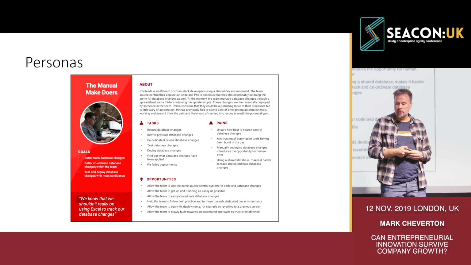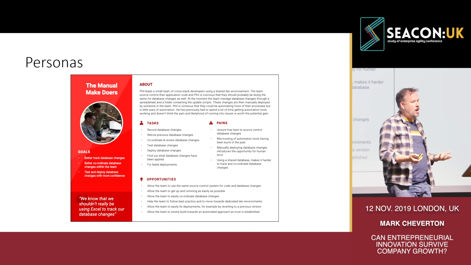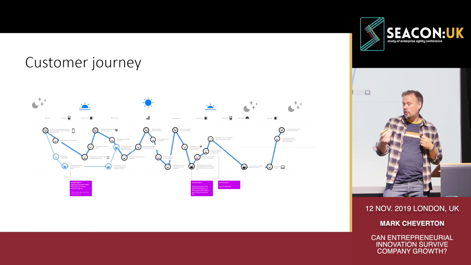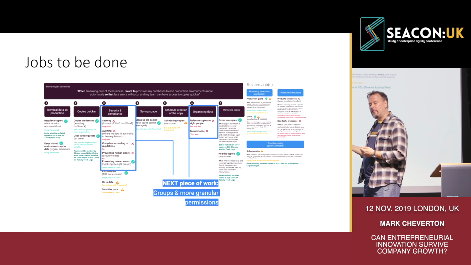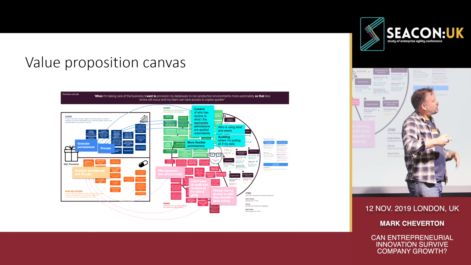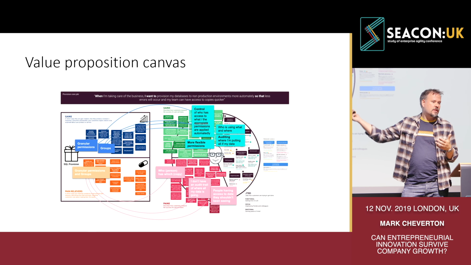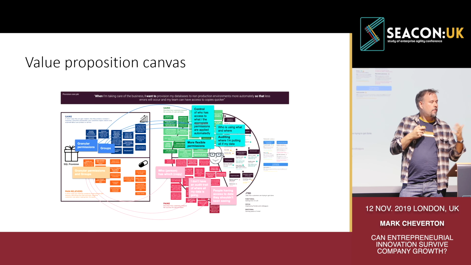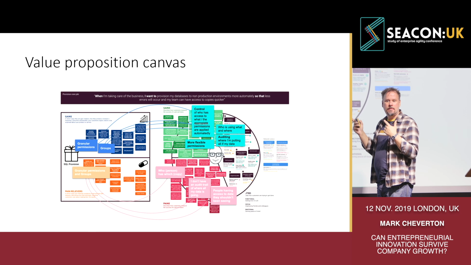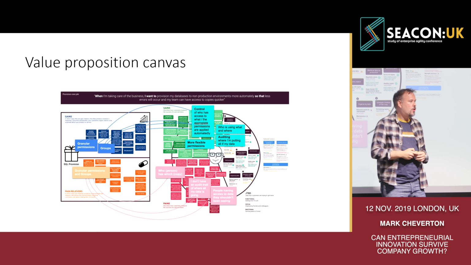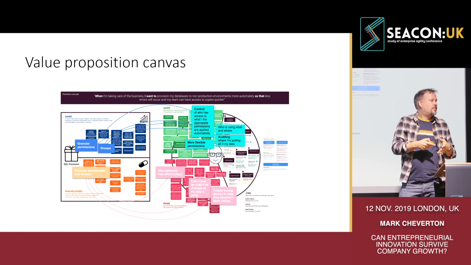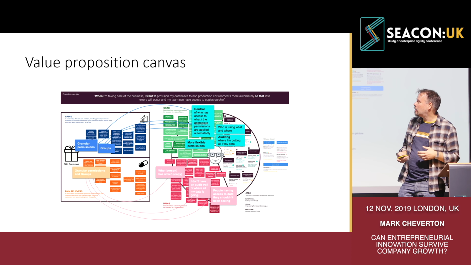And some of the tools we use, we do things like personas, which describe the customers that we're targeting. We have customer journeys, which talk about their journey through the products or through a workflow. We have jobs to be done, which describes what the products are actually for and how we're doing those. We have value proposition canvases, which pull that together in terms of pains and gains of the customer and pain relievers and gain creators of the products. The key thing here is not that you should adopt these practices. You'll have your own set that work for you, but the point is you need these to be able to communicate with the rest of the company, to be able to communicate in a concise form. You can't expect everyone to be an expert in a larger company.